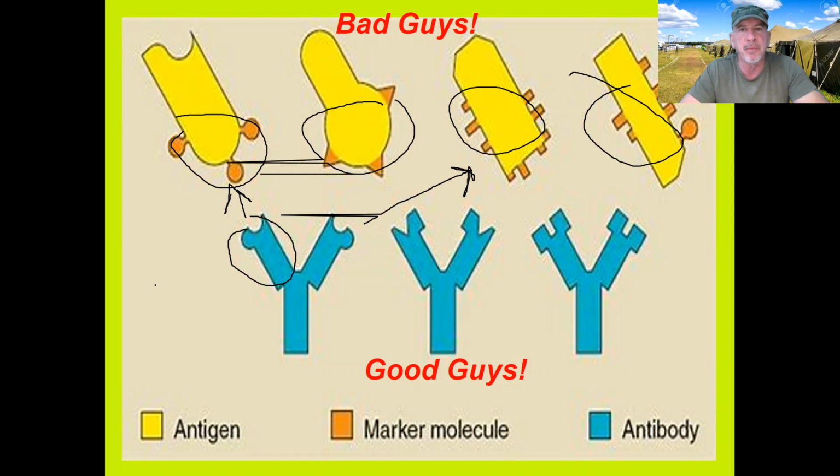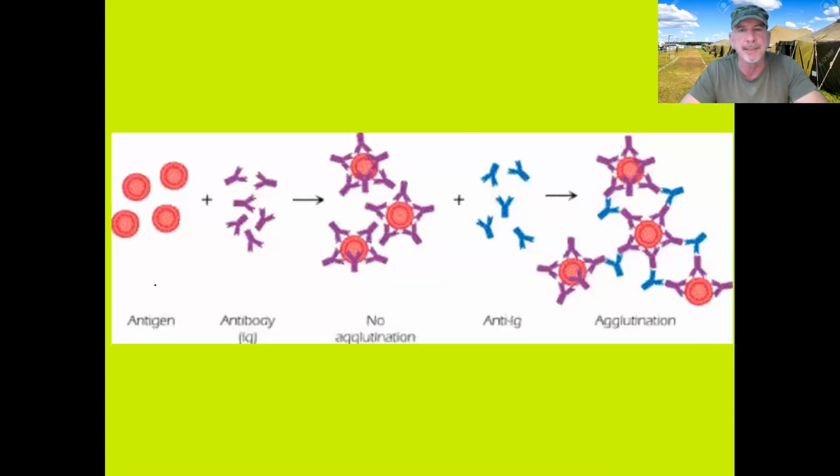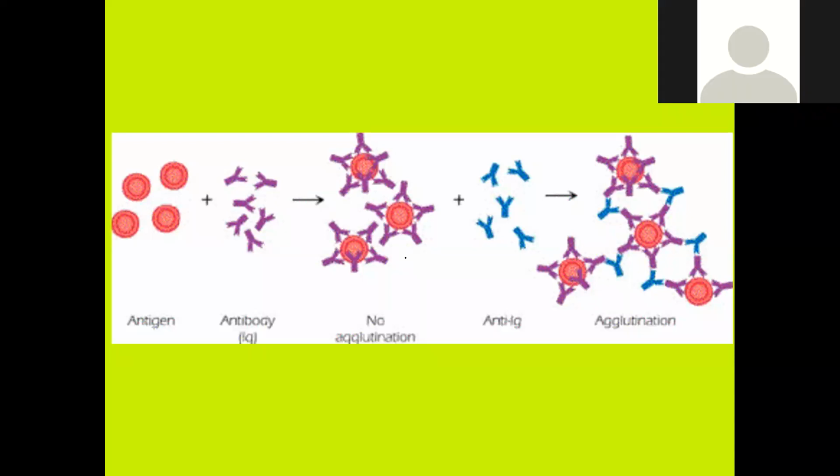And I'm going to show you in a minute why this is important, that these two can connect. Once the B cell has produced antibodies against a certain antigen, they can connect. And when you have this bad guy hanging around in the body, let's call it measles, the antibodies for measles will attach to these. Now, when the antibodies attach to the cell, it's doing a couple of things. One of them is signaling to the rest of the immune system, especially the phagocytes, saying, hey, this guy's a bad guy. Come get him. Come eat him. And they kill off the bad guy.